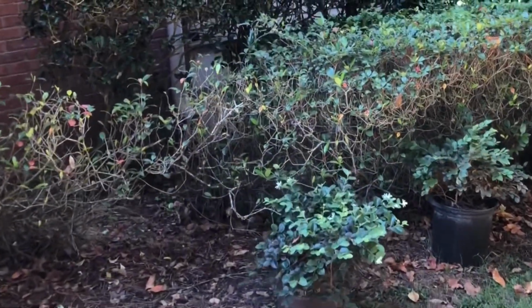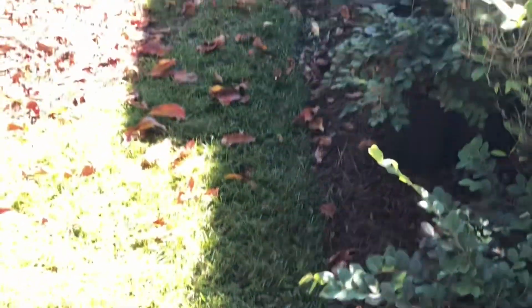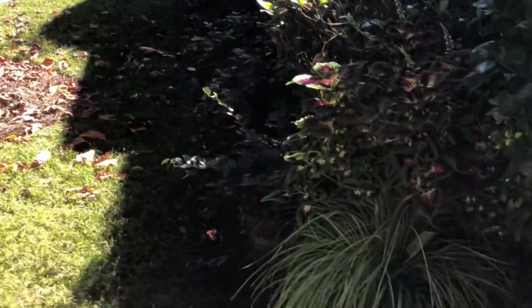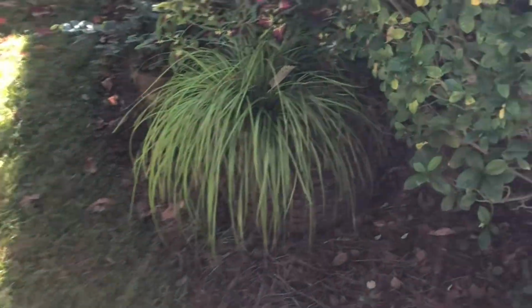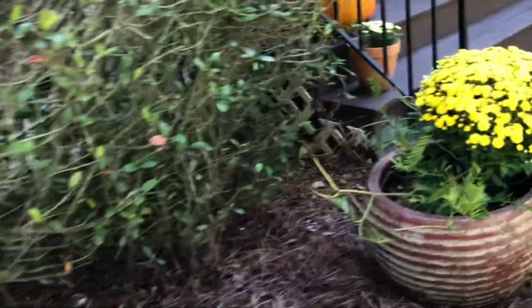Now here are the emerald snow loropetalum. Sorry, the lighting is not great right now. But it's been a while since I put up a video, and I just wanted y'all to get a little glimpse of kind of what's going on, and we're still busy. So come soon, I will be posting more videos.